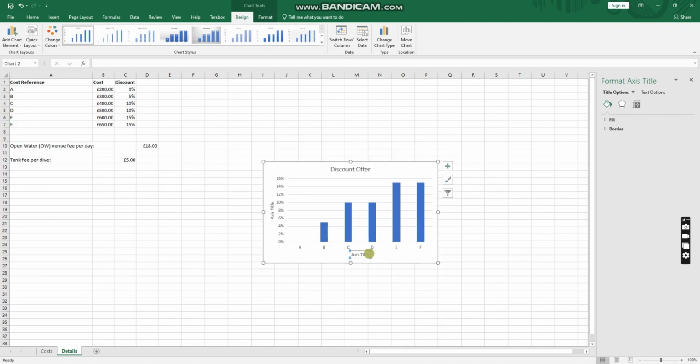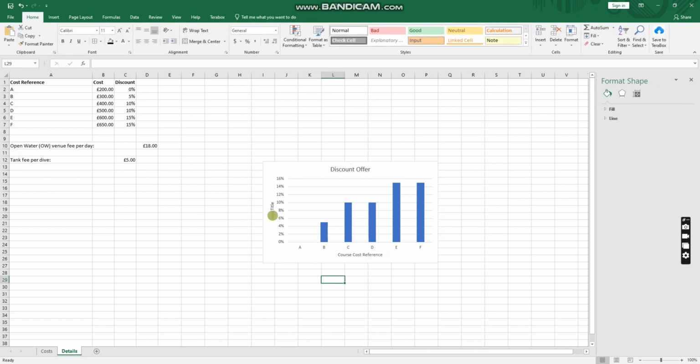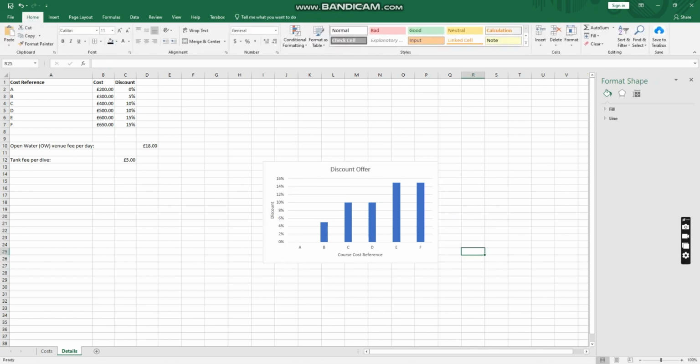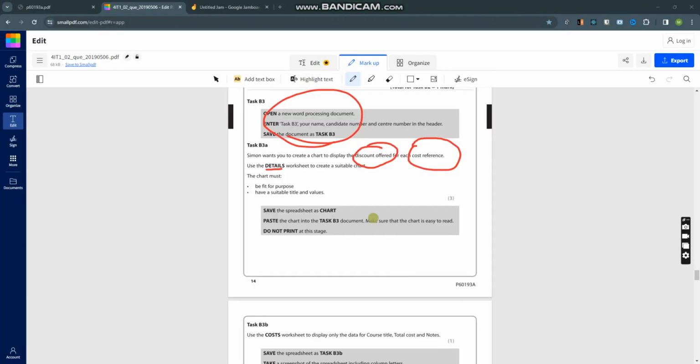So the name of this is cost reference. And this one is the discount. Okay, so done. If I go to the paper, they are saying that we have a suitable title, values, done.